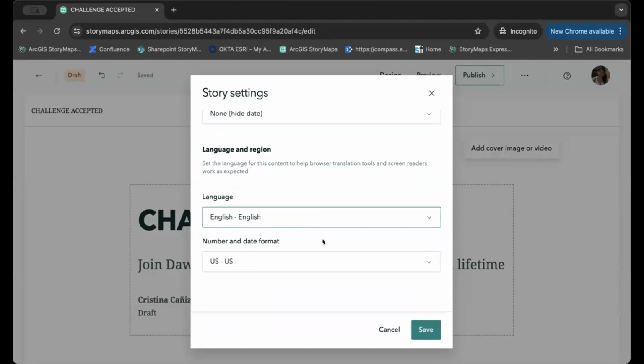The ArcGIS StoryMaps Builder supports over 40 languages. This is really important because you want to make sure that screen readers and browsers work as expected. So that's why it's important to set the language that your story is in. But for the purpose of this demo, our story is in English, so I don't need to make any changes. So I'm going to go ahead and save that.